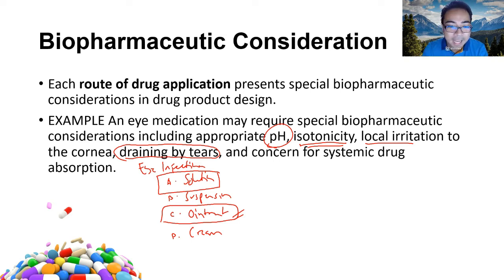So normally class, if you're planning to make a dosage form for a drug product, kailangan maghanap ka ng drug product na established na. Kumbaga, alam mo na yung physico-chemical properties niya, may gumawa na ng research na yun para sa'yo, para makapag-focus ka on designing a dosage form for that drug. Okay? And these are some of the things that you have to consider. And this is just one example, class.